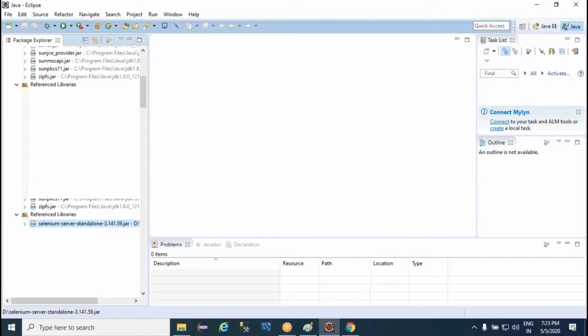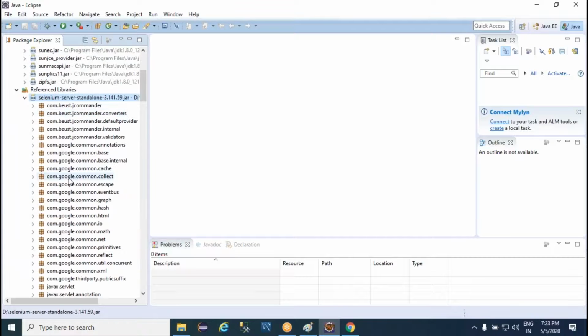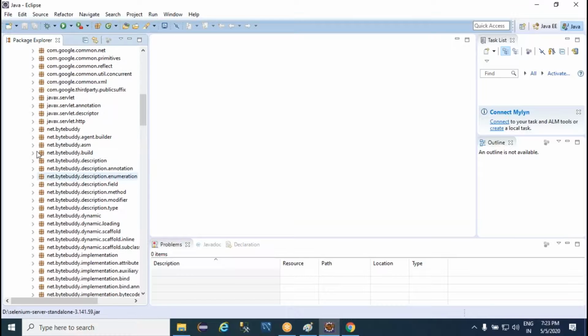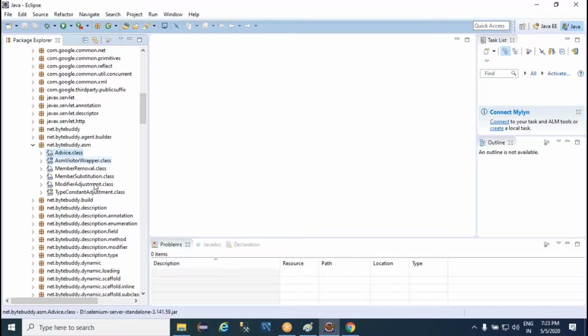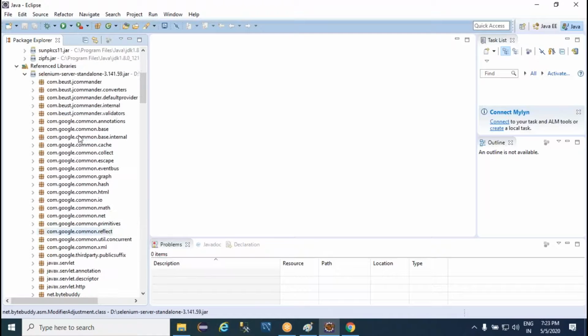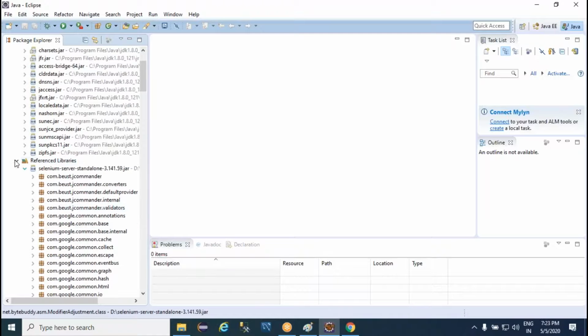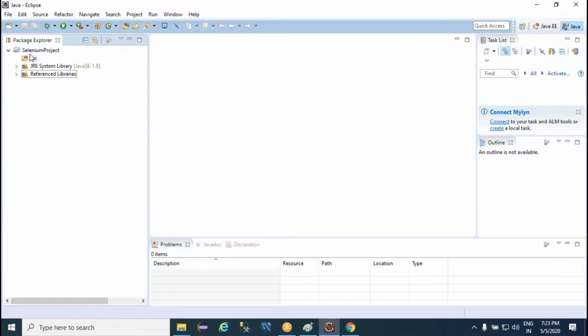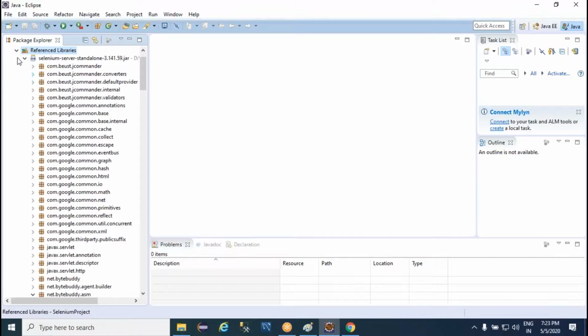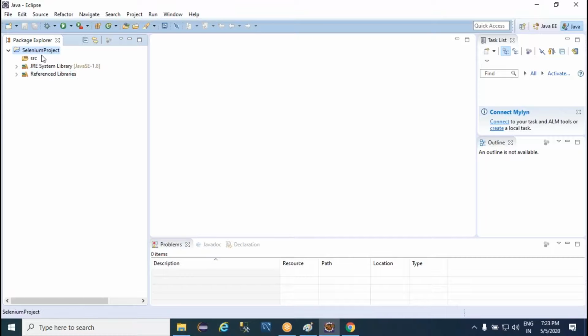Selenium comes with many packages, and each package provides a set of classes and interfaces. So the Selenium API is now associated to our Java project. Now Java is available, and the Selenium API is also available in our Selenium project. Done.